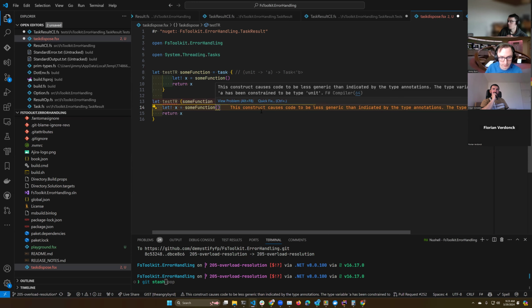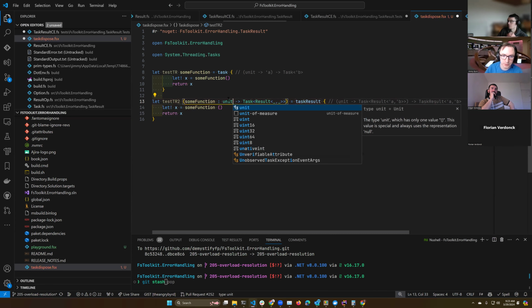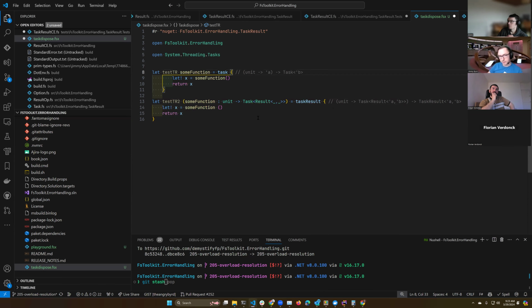What did I do? Oh, it's because it's loaded the same function. Okay, this section is unit. Okay, there we go. So you have to explicitly give that type. Now that's kind of annoying because most of the time you want to just assume that this would be some type of taskResult.